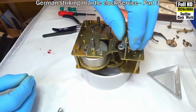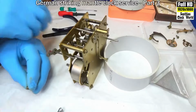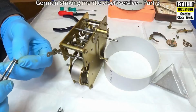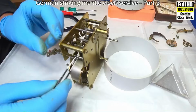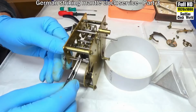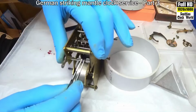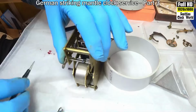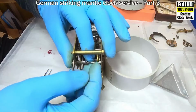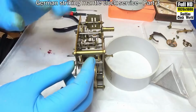Goes in there. Slide the retaining nut on. It's a bit high, bring it down, that's better. Into there. Out through the back plate. Yep, got him.